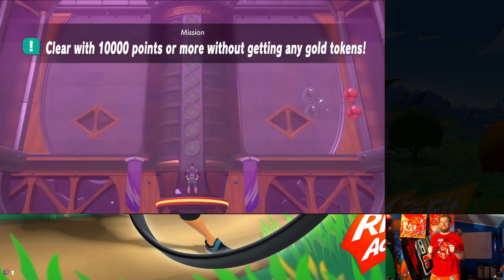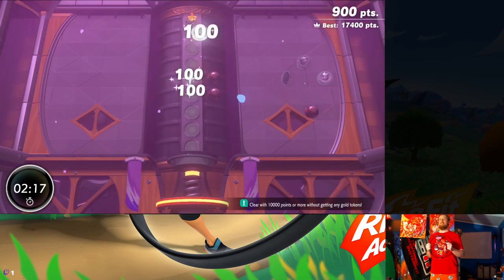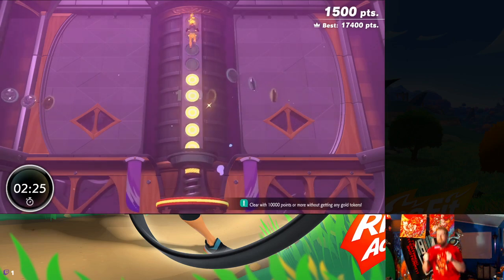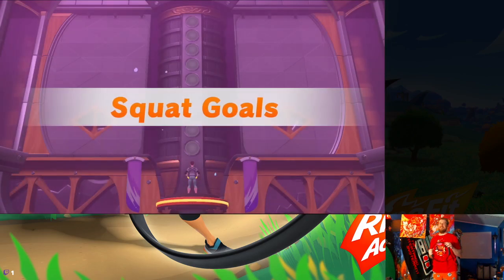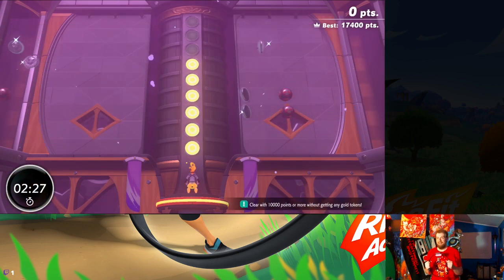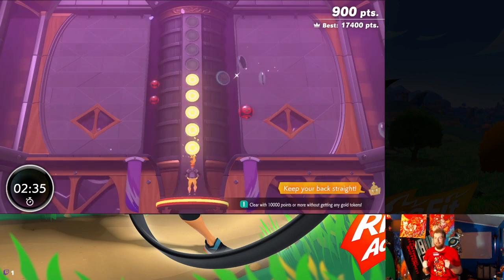Ready? And then it didn't. Go! This exercise uses a wide range of muscles. Oh my god. Ugh. Shows you what happens when you don't play a game for over a week that you've been playing constantly. And you just get mad. Mad because bad. Bad because mad. Keep your back strong.